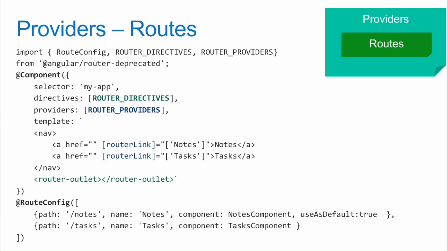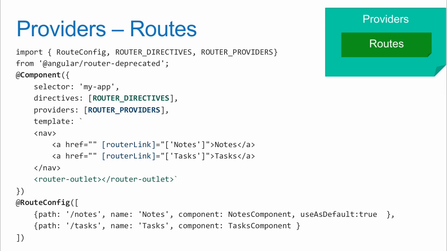Of course, when we talk about routes, we talk about how one part of our page can change without the rest of the page changing, without our URL perhaps changing, or maybe the URL does change, but again, not the entire page. So what we have here is the routes provider, right? And again, providers are, in this case, libraries that we're importing. And so what we have on the very top here is a new import we haven't seen yet. We're importing the different parts that we need specifically for routing.